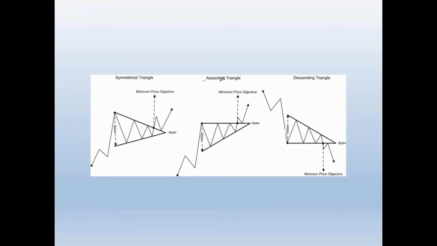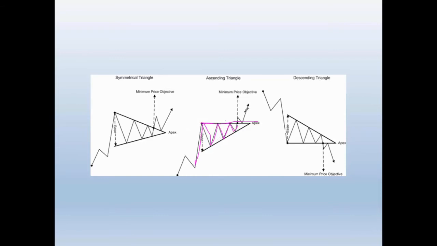An ascending triangle, guys, is called an ascending triangle because it's making higher lows. See these higher lows it's making? But this ascending triangle is topped off. That's why it's called a triangle, obviously. It's the shape of a triangle because price topped off right here. If I can get a straight line in here, price basically topped off, fails to break the high, but keeps forming higher lows. So what does that tell you? It's more likely to keep going up.